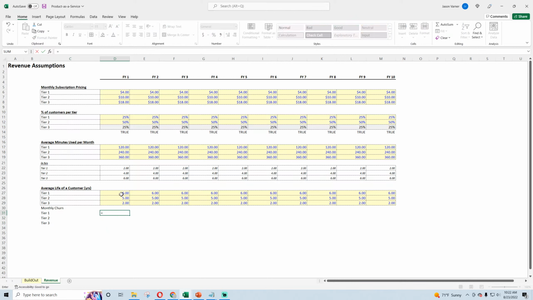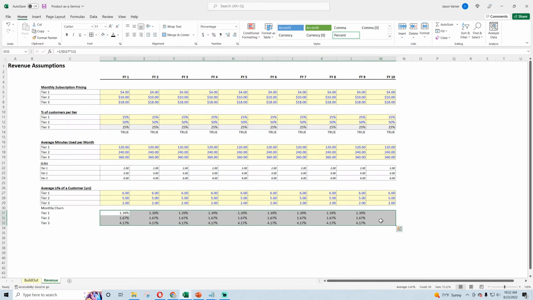And that'll just be the amount of years. Well, it'll be 1 divided by the number of months this equals. So this times 12. So in this case, you're losing on average 1.39% per month in customers that joined. And this could vary for each year.